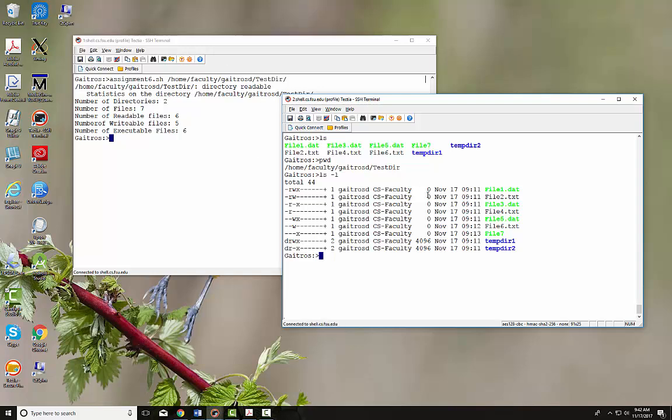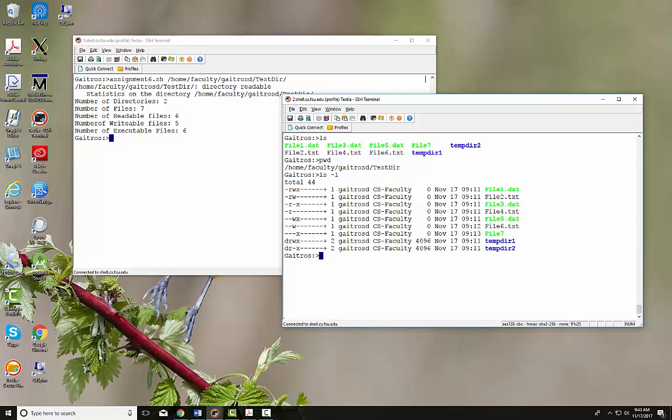Like I said, you probably don't have access to this particular directory itself, but I would create one yourself using the mkdir and touch commands, and go in and set the permissions such that you know what the outcome should be. Usually I would have a different number of readable, writable, and executable, so I'm sure I got the right answer. Make sure you pass in the complete path name, and for the usage, it's for the user only. Don't worry about the world and the group.